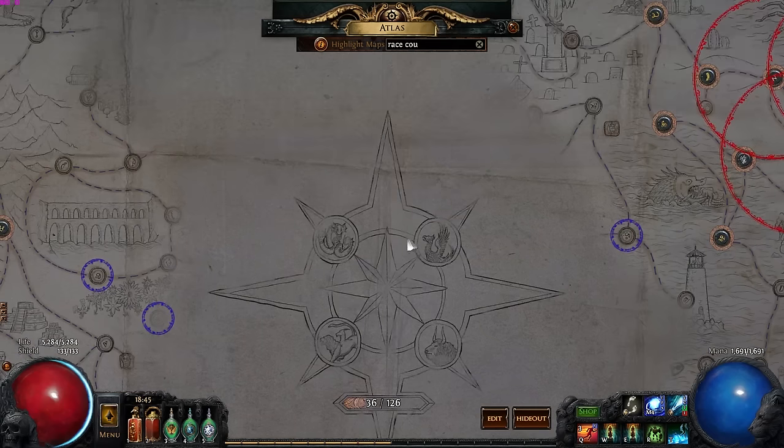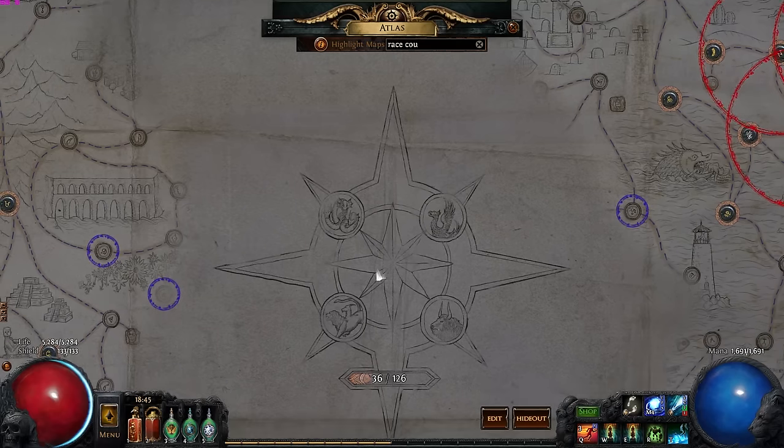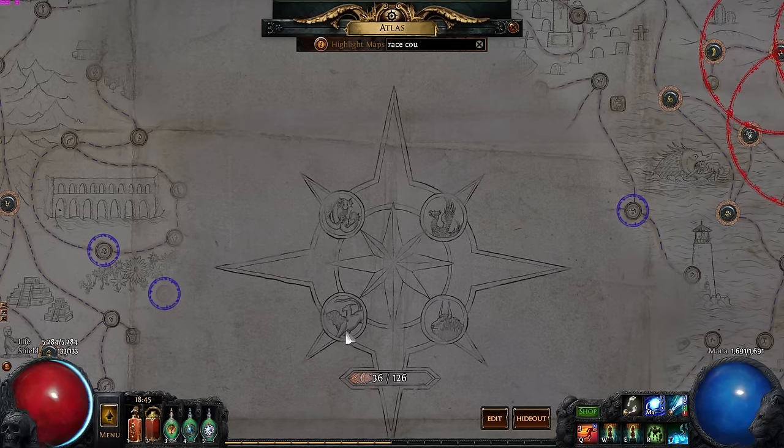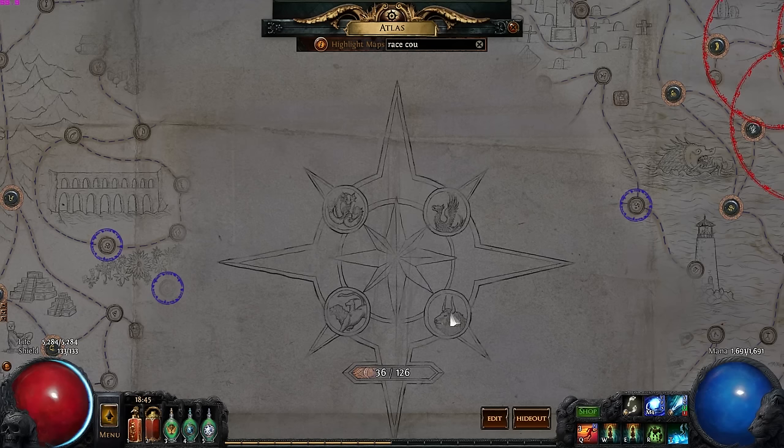I haven't unlocked it, so you can only look at it like this. You'll have the chance to fight the 4 guardians, which are these 4. You'll have the chance to fight the Hydra, the Chimera, the Phoenix, as well as the Minotaur. These 4 bosses will drop the fragments of the Hydra, Chimera, Phoenix, and Minotaur. If you combine those 4 fragments on the map device, you'll get access to an endgame map, which will eventually lead to a fight with the Shaper.